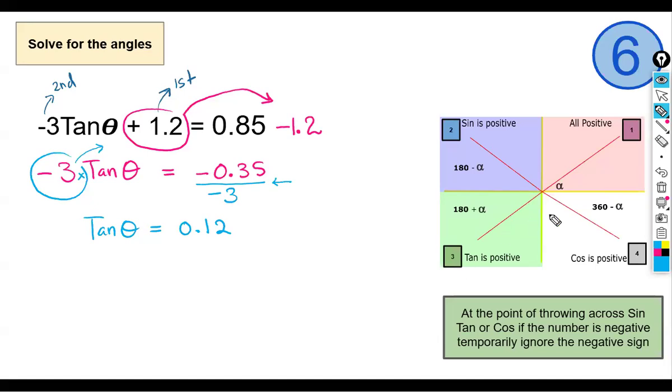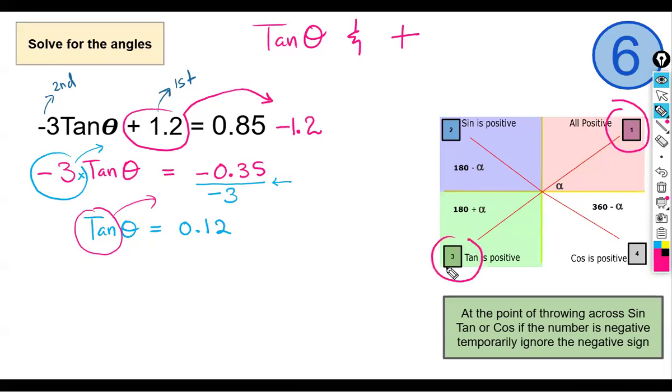So we end up with a positive question because the only person to throw across now is Mr. Tan. So the best way to describe this question now, it's a tan question, and it's positive. Tan is positive in which region? The first region, because everybody is positive in the first region, and the third region. Whenever something is in the first region, the basic angle is actually one of the answers. Because the formula for region 1 is alpha.